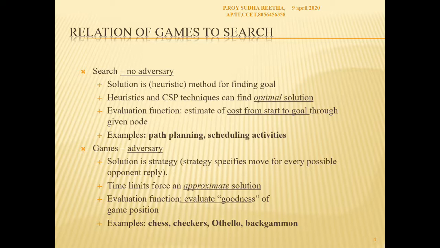The time limit, the estimated time limit, would be based on how many steps it takes and the estimation of cost from the start to the goal state through the given node. Here the time limit forces an approximate solution. And the evaluation function, how we evaluate the search, is the estimation of cost from the start state to reach the goal state. Here it evaluates the goodness of a game position.